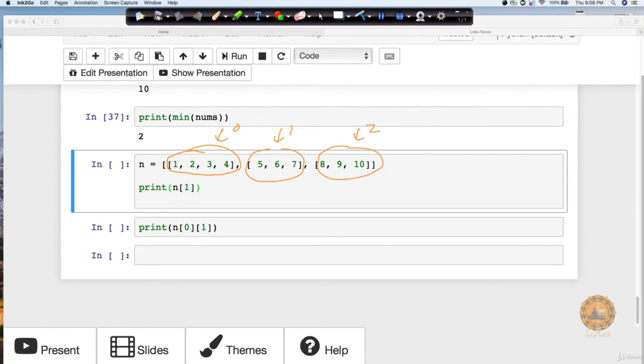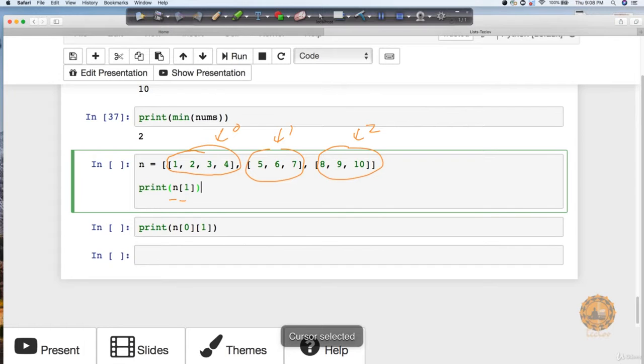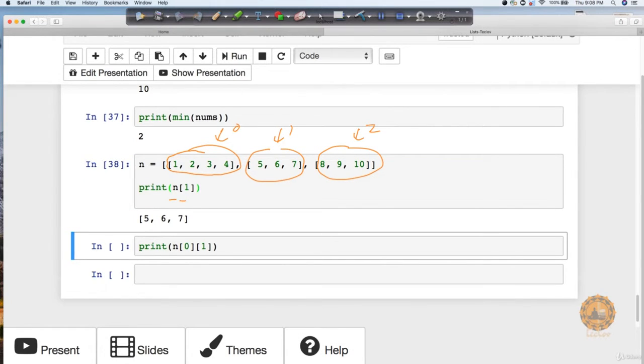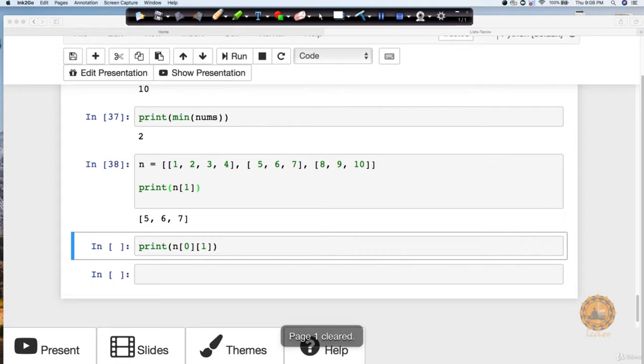So if I say n of 1, that means it is going to return me 5, 6, 7, because now it's a nested list. Let's execute this first. So this is going to return me 5, 6, 7. Now let's say I want to print only the 2. How can we do it? Let's evaluate that.